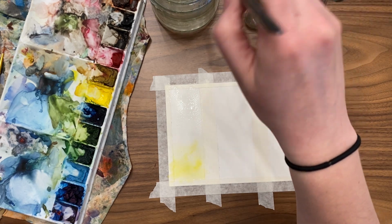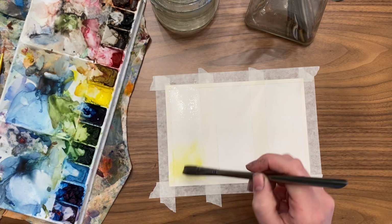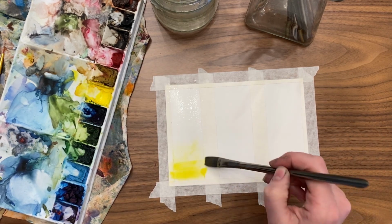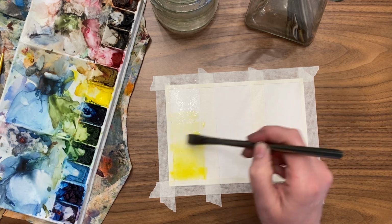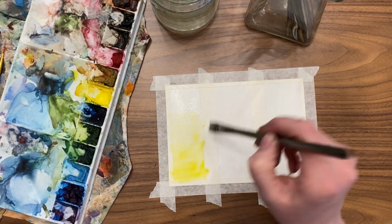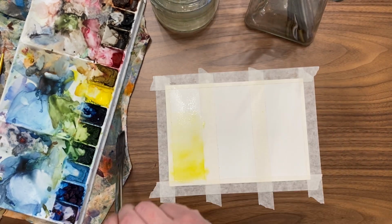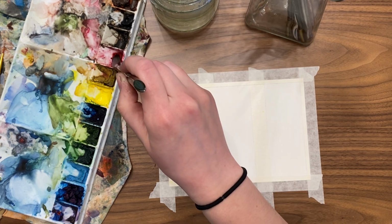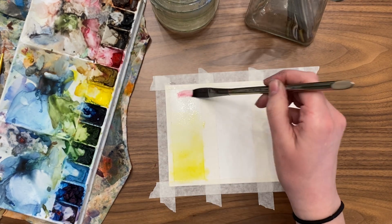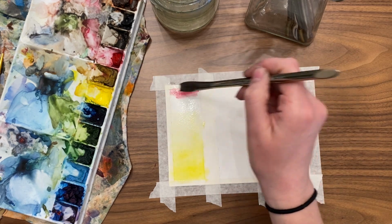So sometimes I'll use the edge of the water cup to dry off my brush, or my handy dandy towel tucked under my paint palette, just to get some of that excess water off. Because now that I'm adding my paint, which also has water in it, hence wet on wet, there's even more water being added. So I don't want it to be too soaking. If there are big pools, then all the color likes to go to the same spot and not lay flat or even on your paper.